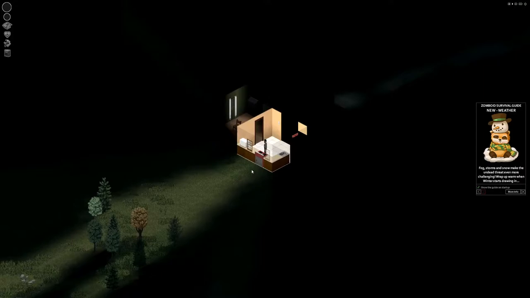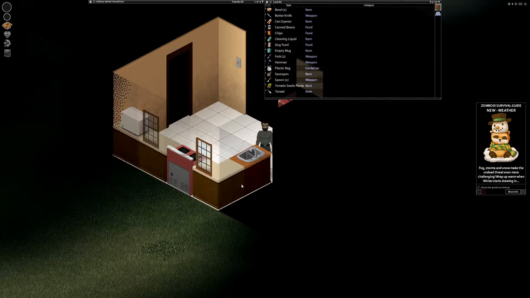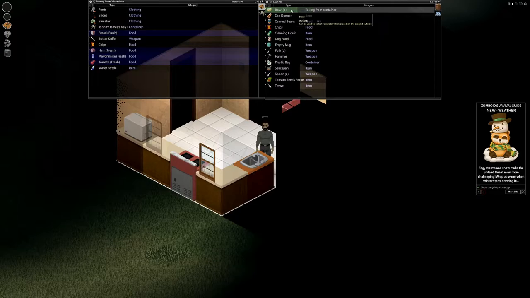I don't remember, is it I for inventory? And then you can look through stuff with right click. No, you move up here. Is that it? Yeah. So what you want is still food, I'm assuming. A butter knife for a weapon. Bowls are good for mixing. Can opener, I feel like, is a good utility item.